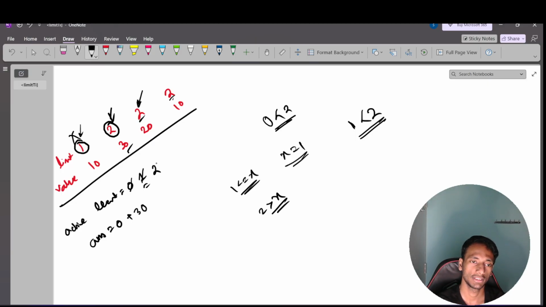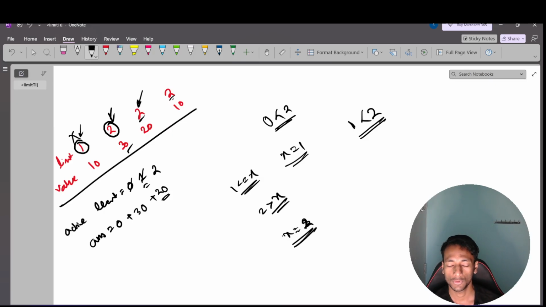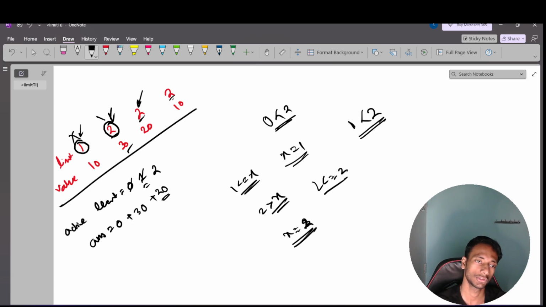So I'll activate this element, and this value, 20, will be added into our answer. Clear? Now in the third step, I have to check the current active elements, which is 2, and check which number I can remove. Can I? This is already removed. Can I remove this? Yes, 2 is less than or equal to 2, so I can remove. So this will be removed, this will be removed, this will be removed. So what answer did I get? That is 50. Got it? In this I got 50.